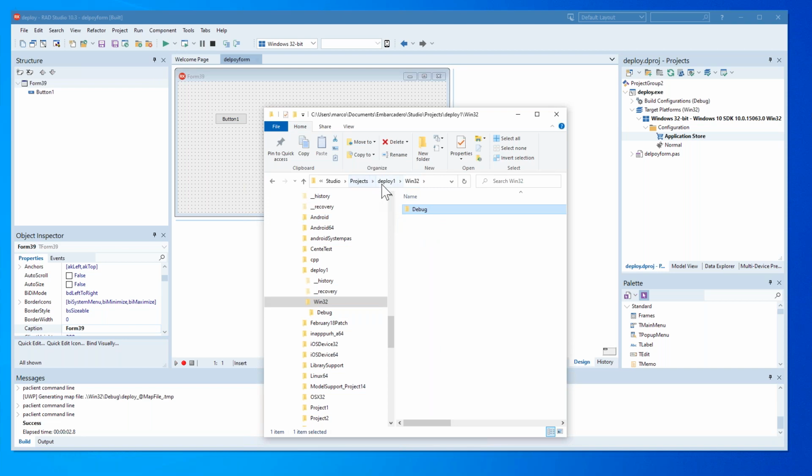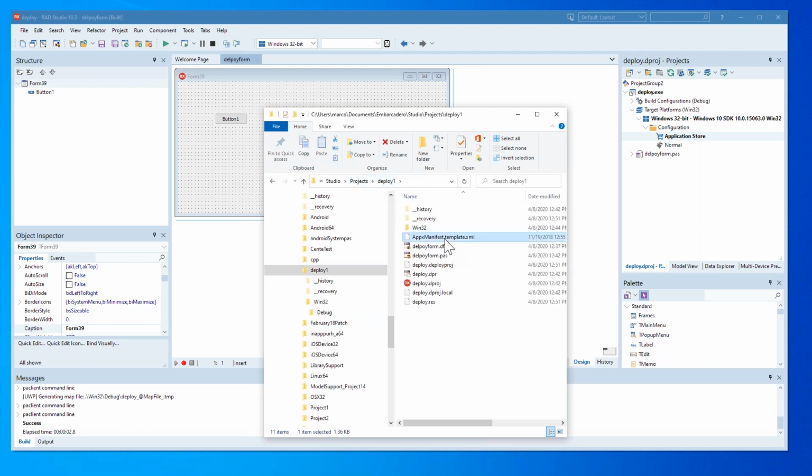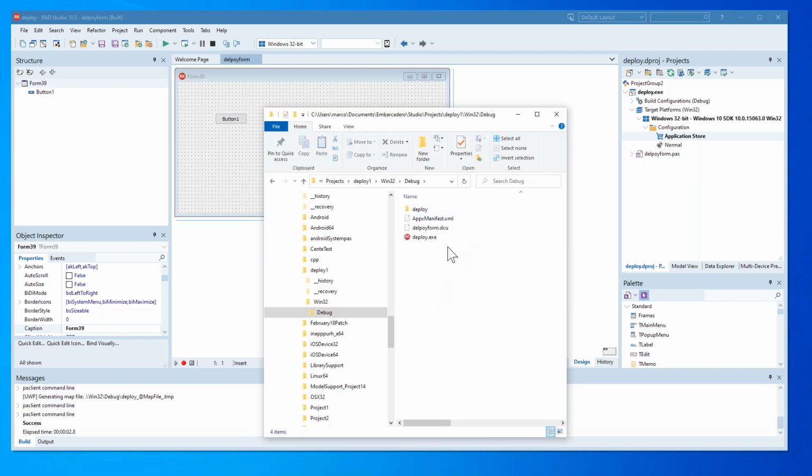Okay, so here there's one thing that's worth noticing: it did create a manifest template that's going to be used as a template for the manifest for my application. It includes a couple of icons and things you, of course, are going to replace. Then under my folder, I have again the final manifest, which is the template with the extra information added to it. And then there is a deploy folder.